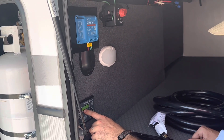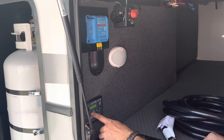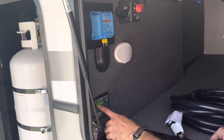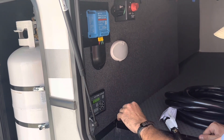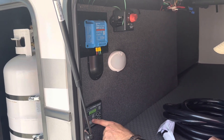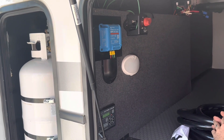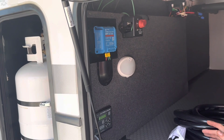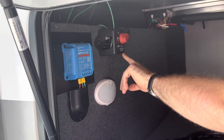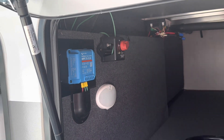It's also got this auto hitch height. So if you get the trailer off of the truck, it's going to remember the height that you were at. If you immediately hit auto level, the next time you go to auto hitch height when you're done camping, it's going to go right back to where it was when you put it on your truck. To auto level, all you have to do is hit that switch and it's going to take roughly three to five minutes to auto level. Make sure nobody is inside the unit moving around. Above that is our solar panel disconnect — if we want to turn off our panels, turn that switch to the left and that's going to turn those panels off.